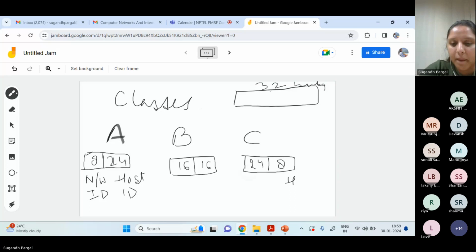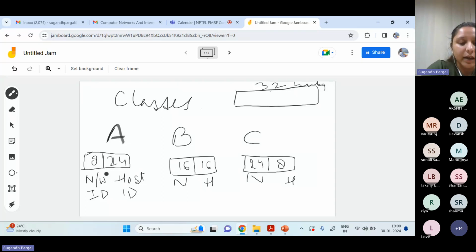Now, these are the bits which decide the header provided for different classes of networks, so what will be the network ID and what will be the host ID. In each of these networks, there are different possible combinations.